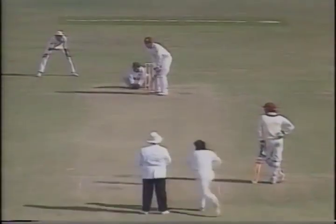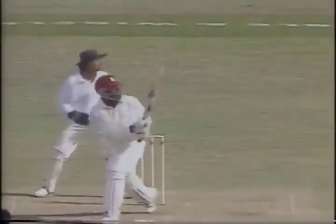Take that. He hit that very well indeed, and he hit it for 6 into the Kensington stand. Well, that was the most formidable of sweeps. And there he goes again, and he seems to have hit it just about as well. Yes, 6 more. And that is Haynes' 100. What an astonishing way to get there. Successive 6s. Two centuries in a row for Desmond Haynes. Moving from 88 to 100 with 2 successive 6s.